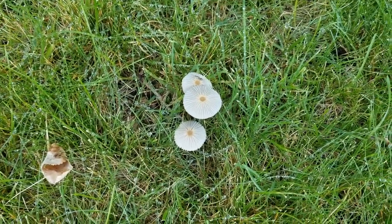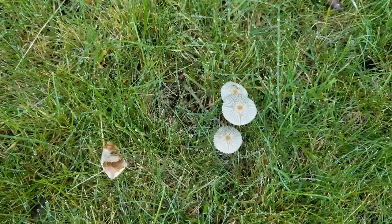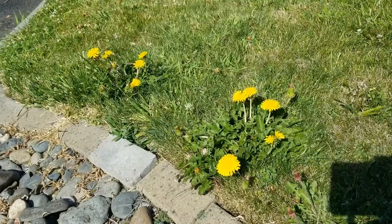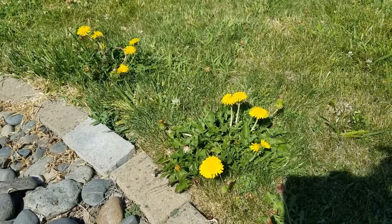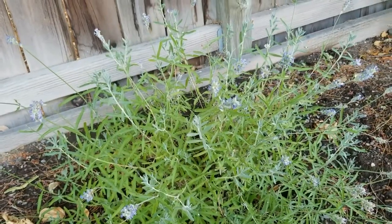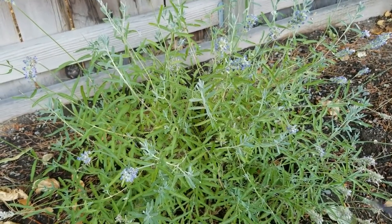Look what else I found growing in my yard. I found some mushrooms, and these ones look pretty cool. These mushrooms are cool, and that must mean that my plants have some really happy soil. Okay, friends, I hate to admit it, but I have a bunch of dandelions in my grass. I am going to pick them for my bouquet. Look, I even have some lavender in my yard, which is still blooming. A lot of it is already done blooming for the season, but it smells so beautiful that I'm going to have to pick some for my bouquet.